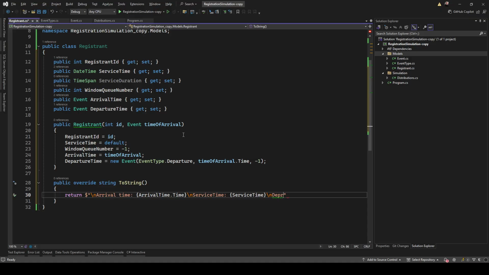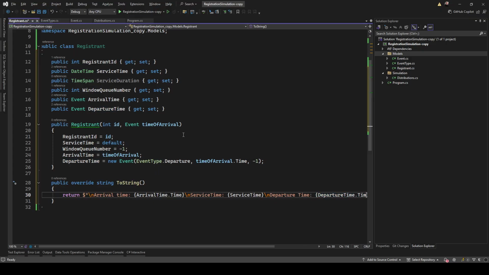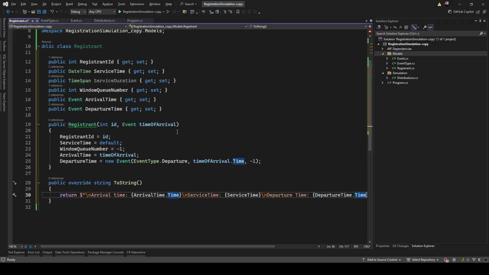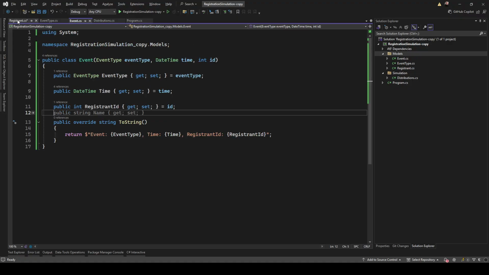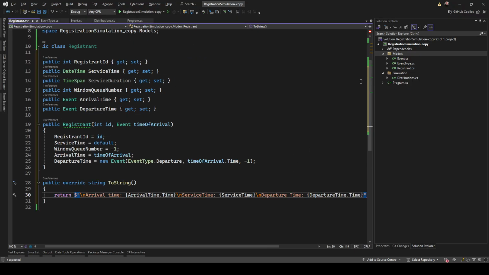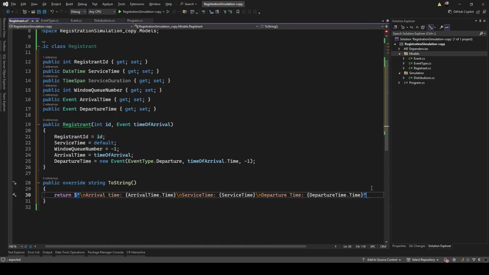What's your time? So service time's already a time. Doing these, these are getting the date times out of our events, basically. This was the difference there. Cool.